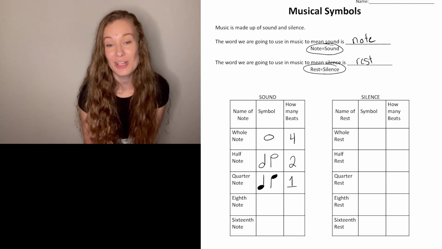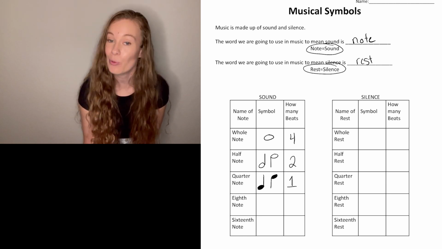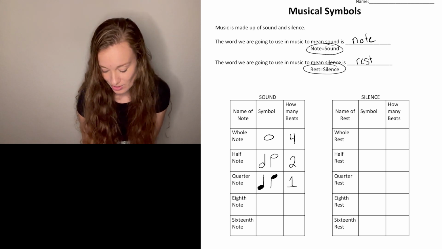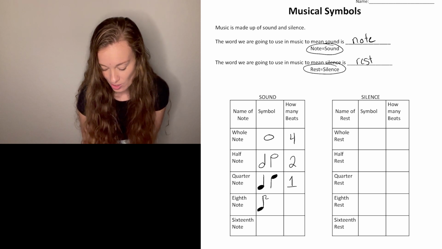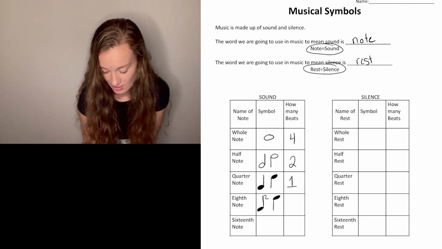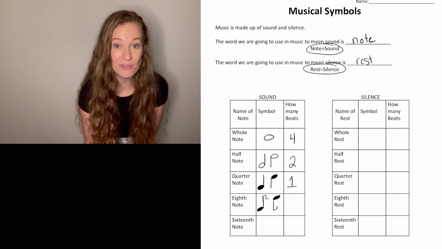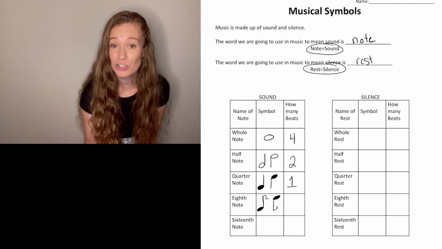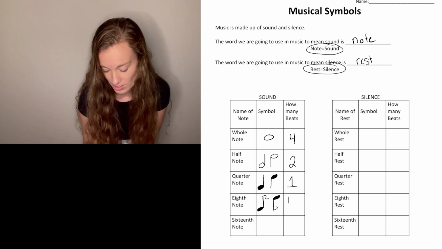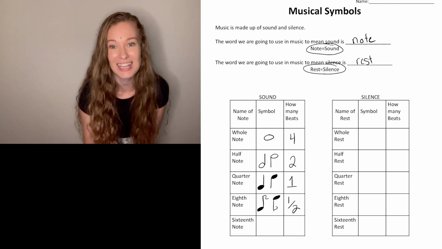Moving on to our 8th note, it's going to look like the quarter note, but we're going to add a little flag at the top. So let's go ahead and do our filled in circle, line going up, and then a little flag just like that. We can also do it coming down. So circle, left-hand side, flag going like that. When you see an 8th note by itself like this, it's only going to get half of a beat. And when we write this, I want you to write it like a fraction. So it'll be 1/2, just like that.